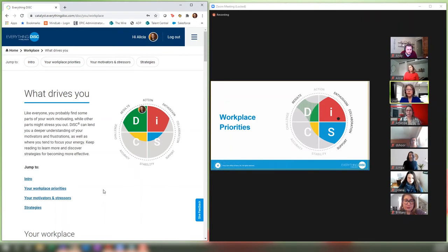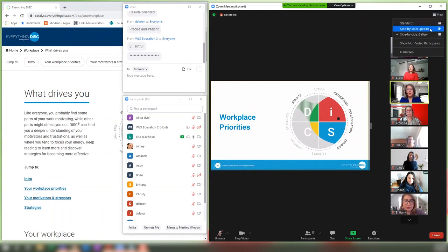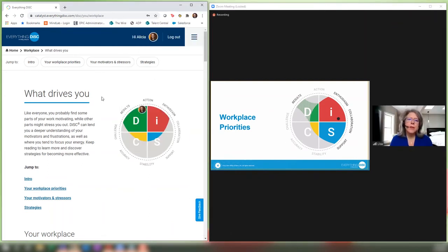Your priorities describe what is important to you, and all combinations of priorities are equally important and valuable. Having 4 or 5 priorities is no better than having 3 priorities, and vice versa. By learning about your workplace priorities, you can gain a clearer picture of who you are. We will also start to understand how you might relate to other styles through these priorities.